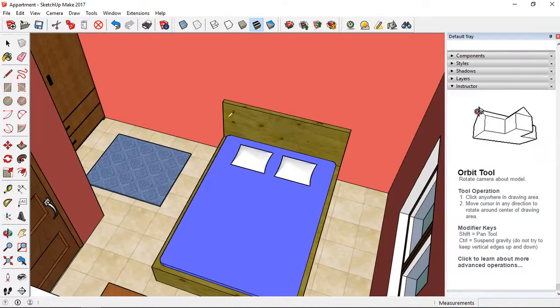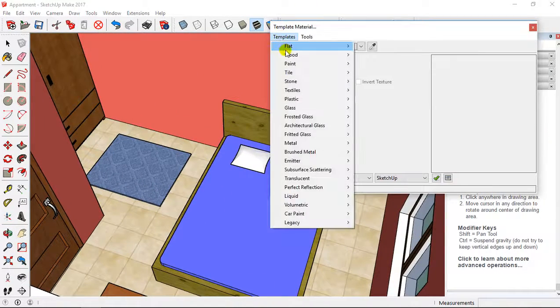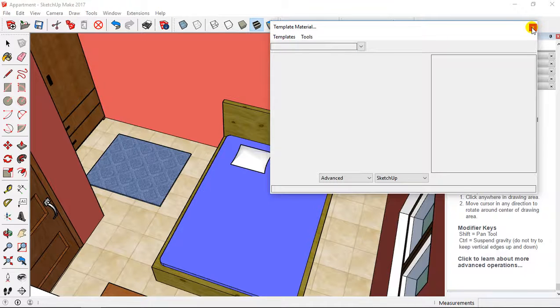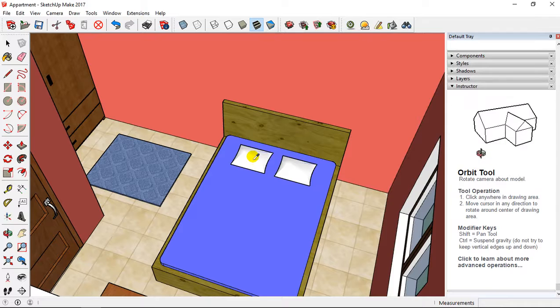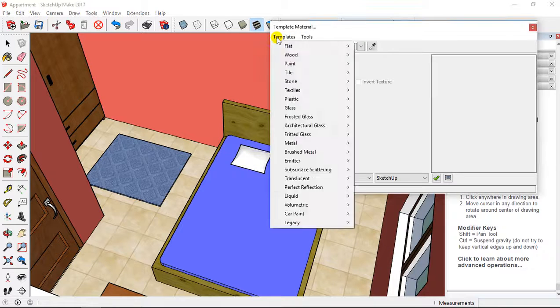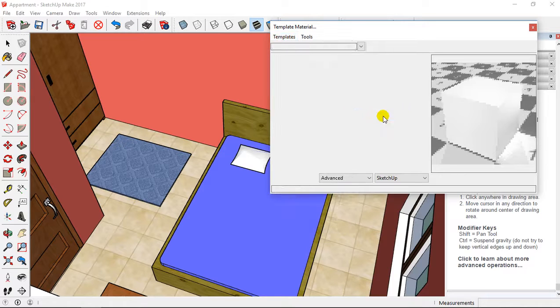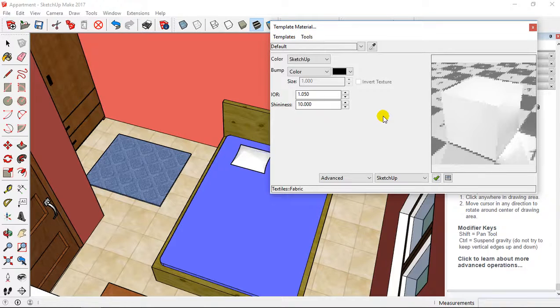Can continue, so this I have just to go on template, wood, and flat. This template, textile, and for example fabric. And I can go also bump, SketchUp, and I can add little bump like that.